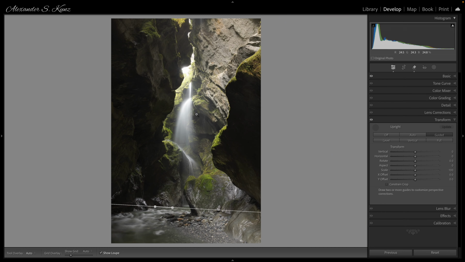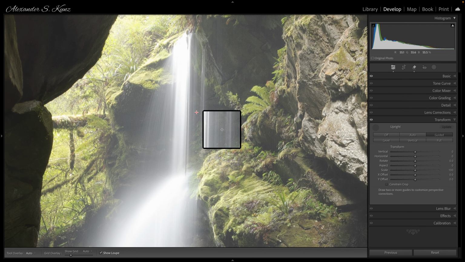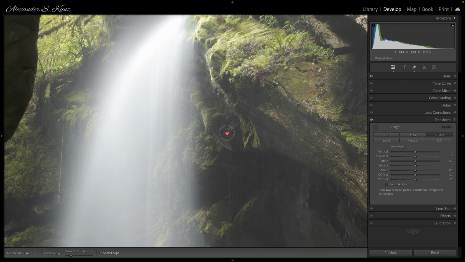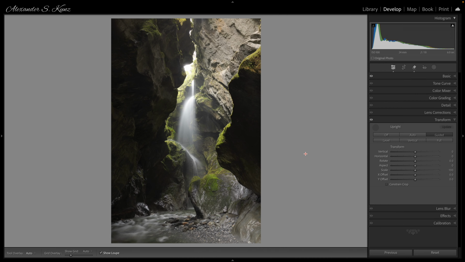And then here in the waterfall, I find one of these small streaks of water that's so small that I can be sure that this would fall pretty much straight down. There's another one down here that I could pick up as well. So maybe I choose this one here because it's a really fine line. And I just place my vertical guide over this here. And I have a straightening that looks much more natural and realistic.